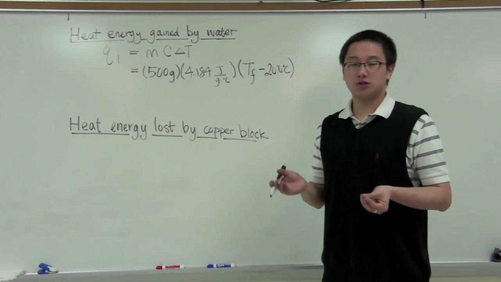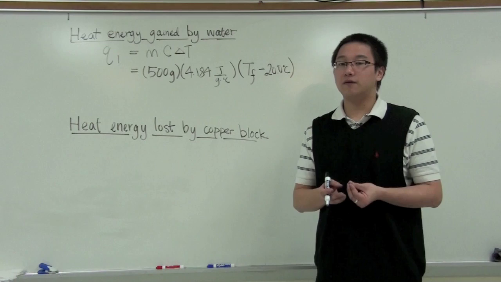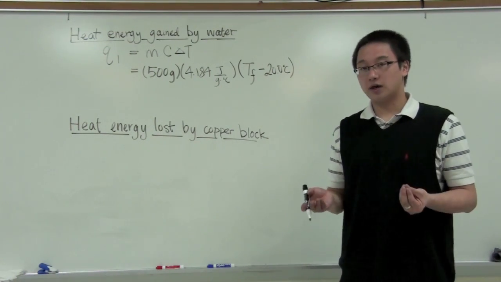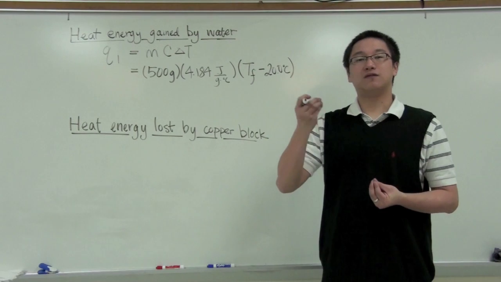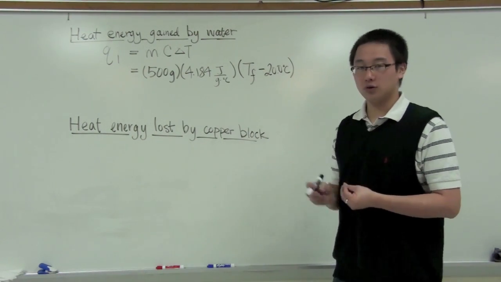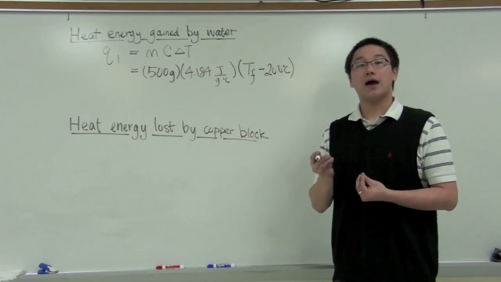In this case, I'm going to use T subscript F to represent the final temperature. Now, this is just an unknown. If you feel more comfortable with X, feel free to use X. But here, I'm going to make it clear that it is a temperature, and it is the final temperature, and this is why I'm going to use T with the subscript F.